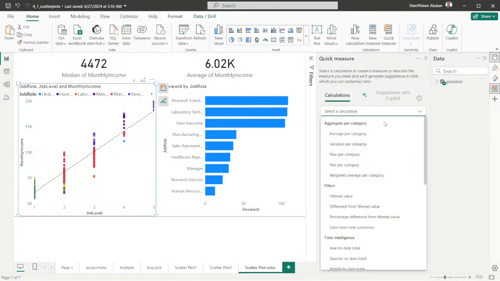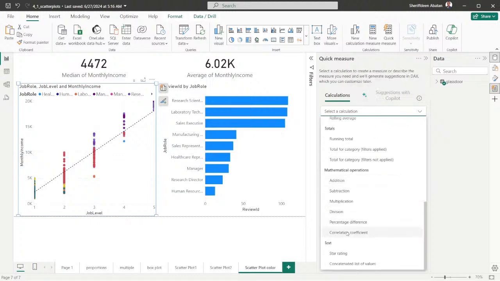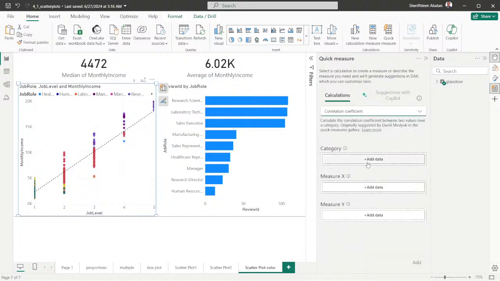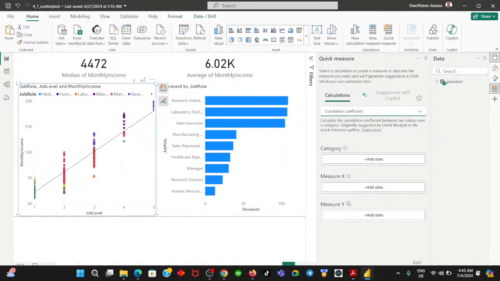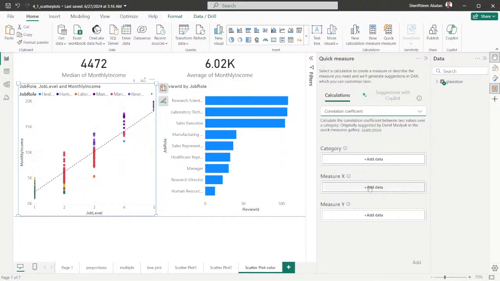Then for this, we could just make use of the Power BI interface, correlation coefficient. So I'm going to add my values. What will my category be? Measure X, measure Y. My measure X will definitely be my monthly income.